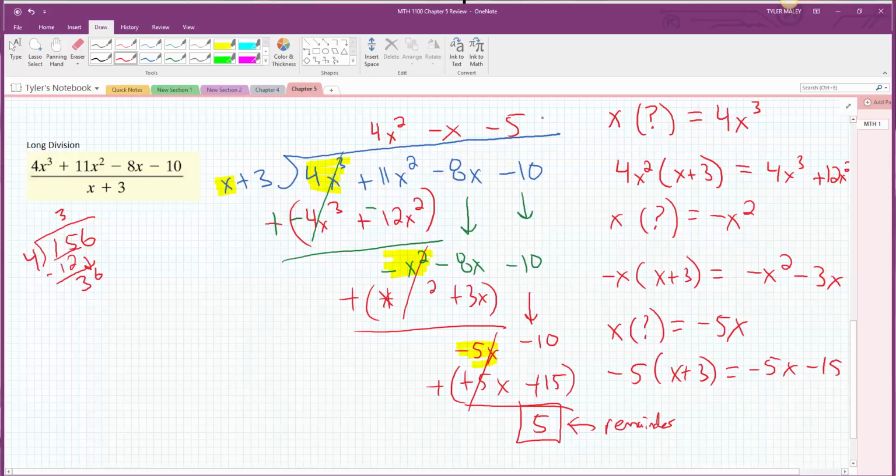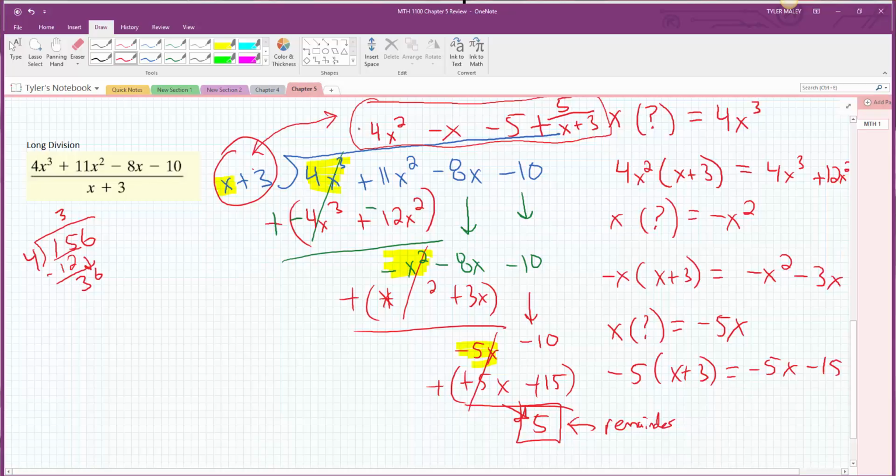right? So you would do plus, and then you do 5 over the divisor, x plus 3, right? And the easy way to remember that is I have 5 things left over, but I still want to divide it by x plus 3, right? So we just put that over x plus 3, and then this would be your answer, your quotient. All right, and the easy way to check it is you can multiply these two things together, right? So if I take this times this, I should get what's in the dividend here, right? The 4x cubed plus 11x squared, so forth, right?